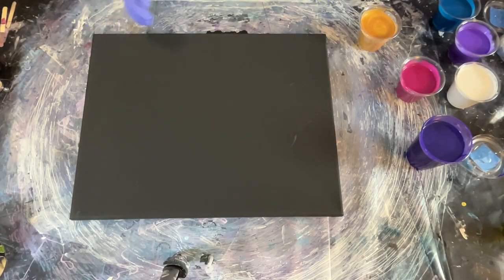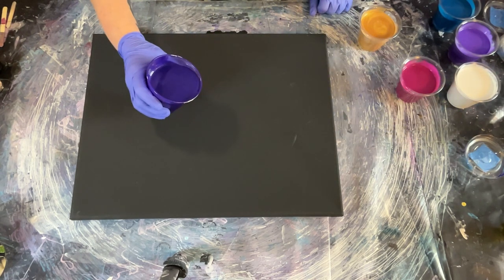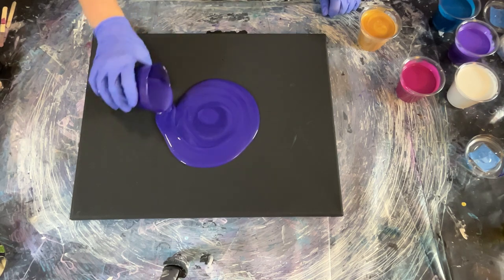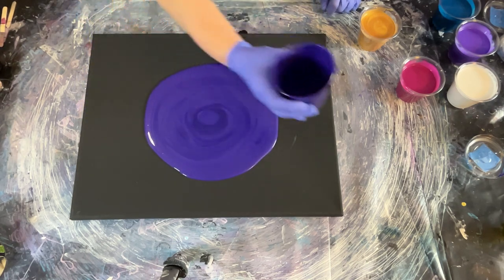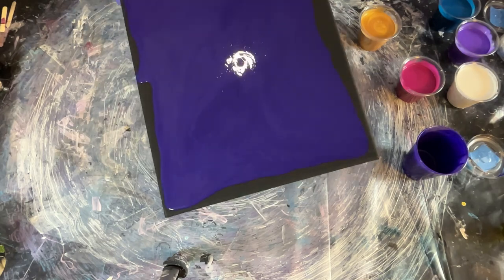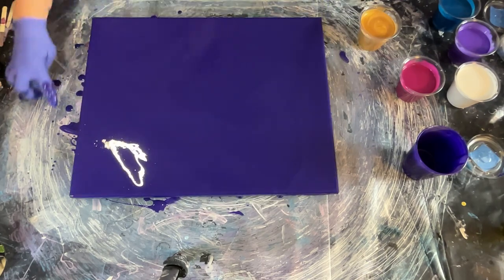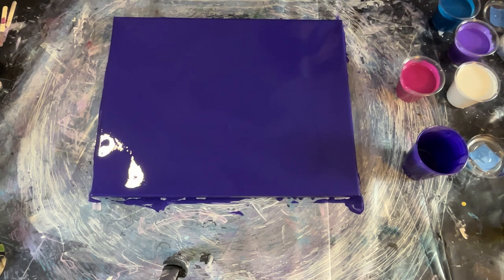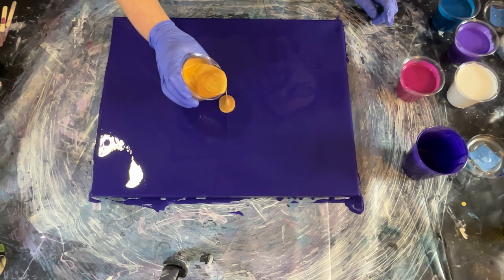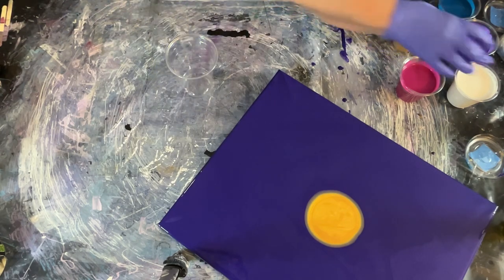Okay, happy day. That took a minute. So, here's my lovely base. It really is a pretty color. It's a little thinner than my other paints. Oh, look at those fun metallics. A tilting we did go. Alrighty, now we're just going to put down this little puddle.